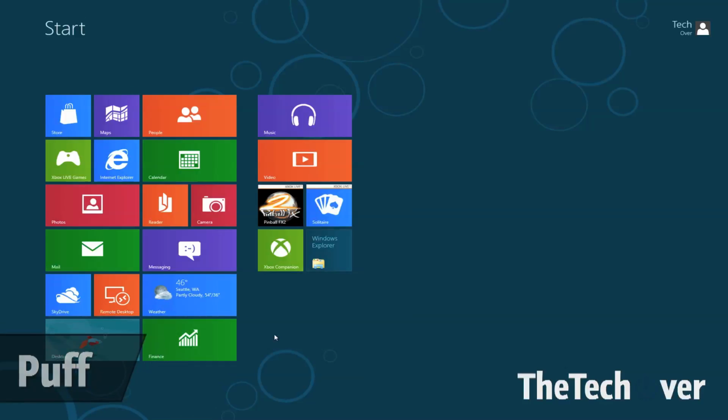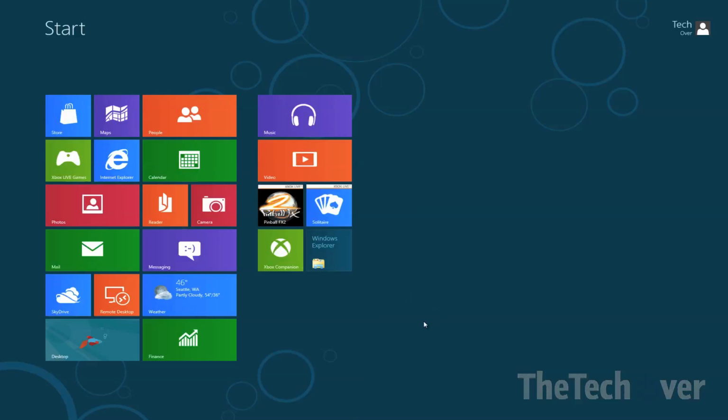Today we're going to be taking a look at the Windows 8 preview. So the screen we have here is the first screen you're going to see after you sign into Windows 8. Now, if you've been using Windows like me for a long time, you're going to be wondering, what is this? Well, this is Windows 8. And you're wondering, what do these buttons do? They look like they're for children.